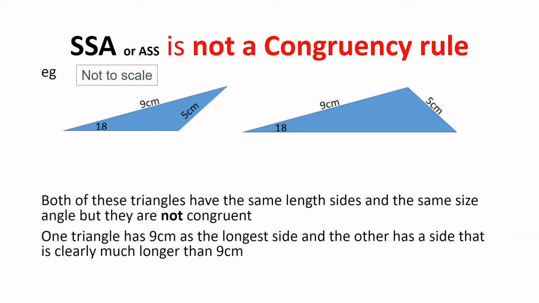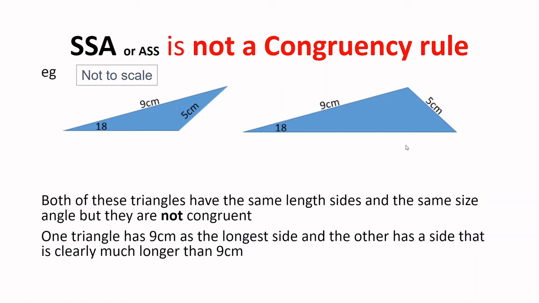So here's another example, and it's not given to scale. However, it might be tempting to look at and say these are obviously not congruent triangles. This first triangle here has an angle of 18 degrees and two side lengths of 9 centimeters and 5 centimeters, but the 9 centimeter side length is the longest side length in this triangle. Even though it's not to scale, that's the way it looks. Whereas in this triangle, I've got the same measurements, an 18-degree angle, two side lengths, which are not on either side of the angle, one 9 centimeter side length and one 5 centimeter side length. And the 9 centimeter side length does not look like the longest side in that triangle. It looks like this is the longest side.